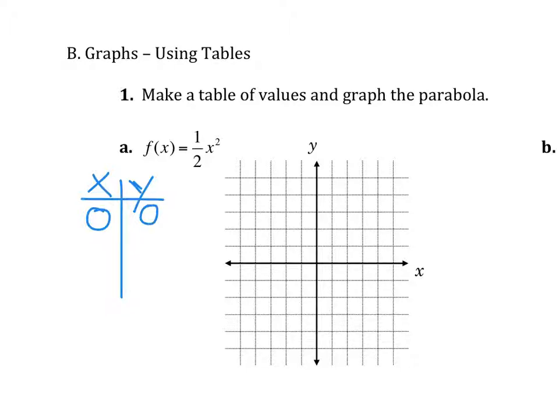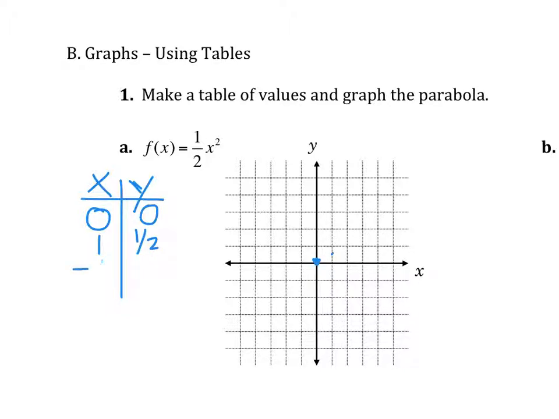And we kind of should know that because is this shifted left or right at all or up and down? No, it's not shifted at all. So 0, 0 is our vertex. Let's go ahead and pick 1 now. 1 seems like a reasonable number. So we're going to square 1, multiply it by 1/2, and we get 1/2. It's kind of an ugly number, right? So 1, 1/2 is right there about.